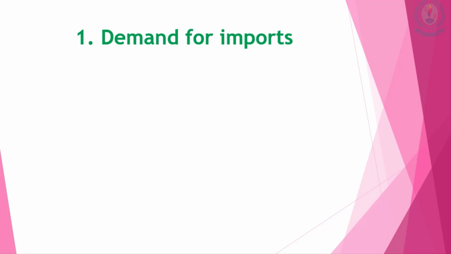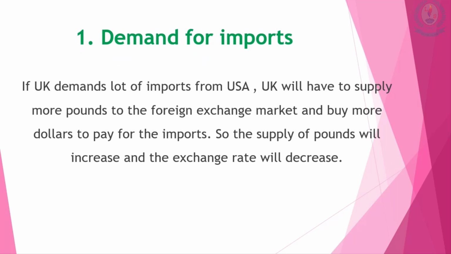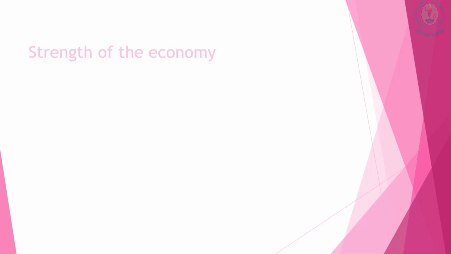Let us now look at the demand for imports. If the UK demands a lot of imports from the USA, the UK will have to supply more pounds to the foreign exchange market and buy more dollars to pay for the imports. So the supply of pounds will increase and the exchange rate will decrease. We know when the supply increases, the exchange rate or the price will decrease.